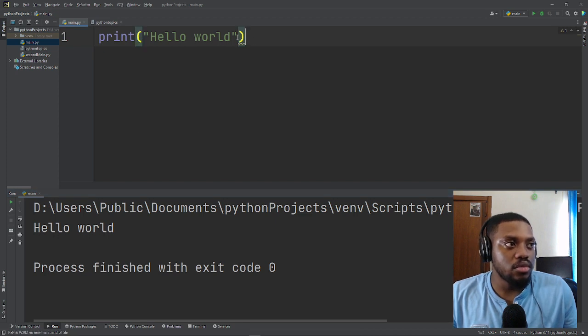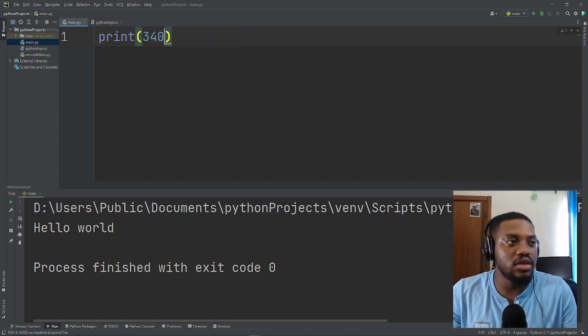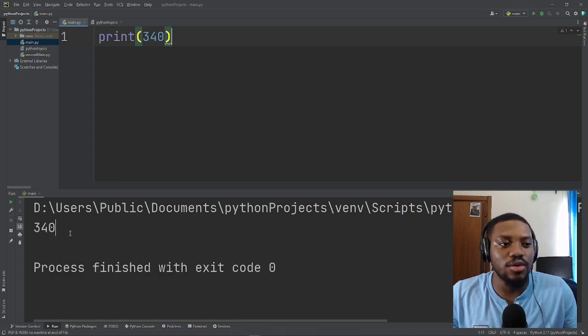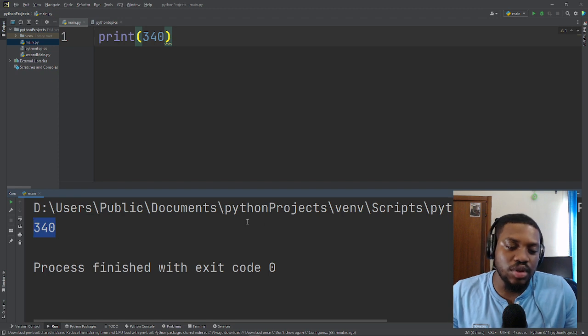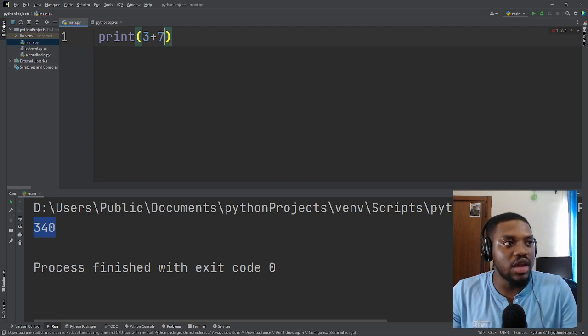Now we can also print numbers, right? So we can do like 340. I don't know why I chose 340. Yeah, so 340 gets printed in the console. Now we can perform arithmetic operations like 3 plus 7, which will give us 10.